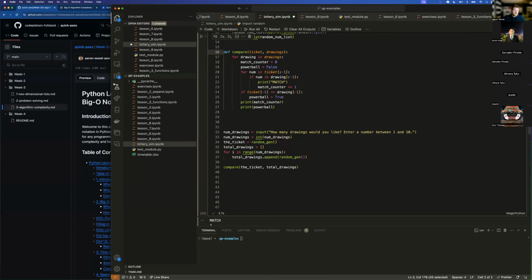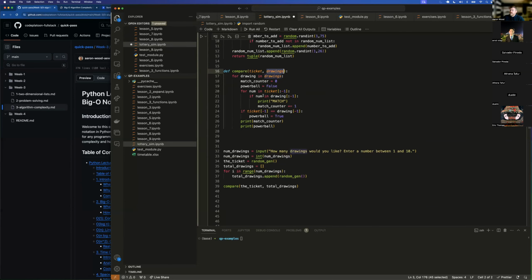Okay, we can slow down. We're taking this in small bites, right? So if you remember, when we're going over this and doing a comparison, we're pulling in all of the drawings. So however many drawings a user wants, we want to put into this function. And remember, this data type is a list of tuples. So if you think about it, when I make this loop, what I'm saying is, okay, now I have a collection of drawings. I want my first drawing. So the first drawing happens.